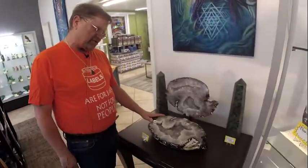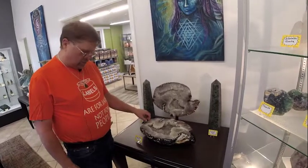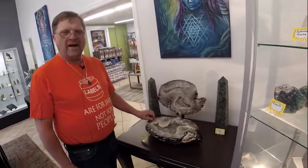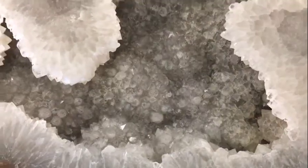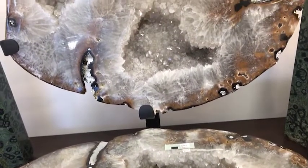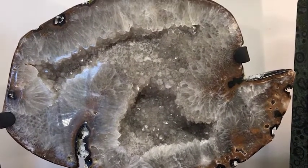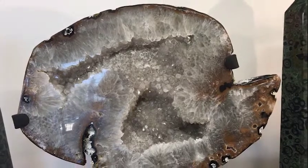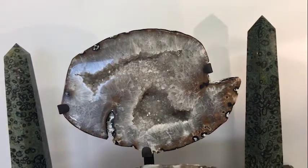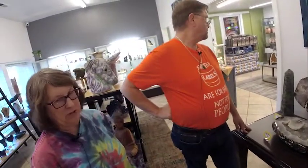Now here's the big, beautiful jewelry box. This one is totally awesome. I've been struggling because I'd like to take it home, but Trish keeps telling me I have enough stuff at home. I already have filled up a couple of cabinets at home and everything else you can think of. So they're called jewelry boxes. They don't open and close the way they're set up. And it's something that you would lay some nice pieces across, kind of for display or your favorite pieces to charge or whatever. But I don't think I'd store my jewelry in it because it's so beautiful.